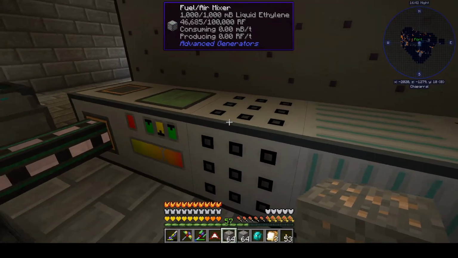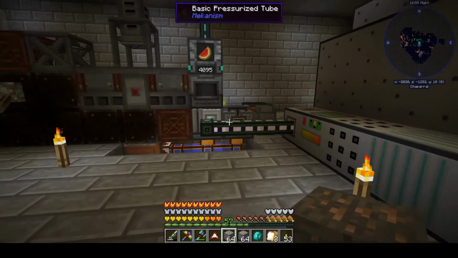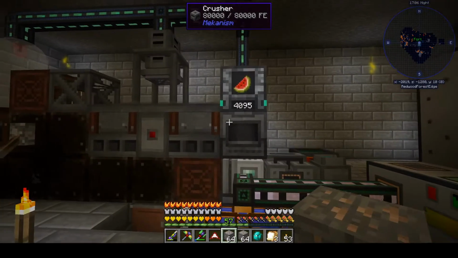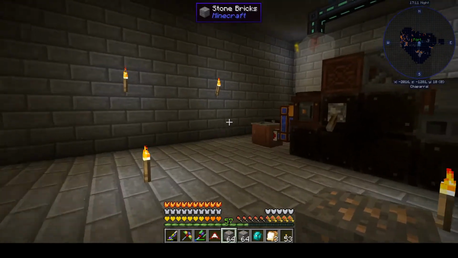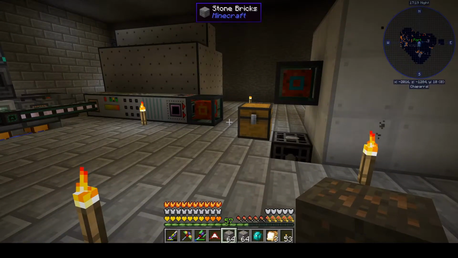But one of the things that immediately happened was, now that I have this much power, my induction matrix is full. 3.2 billion RF out of 3.2 billion RF. So we are topped off. In fact, even just plugging this bad boy in after I had used 100 million on my digital miner, I only consumed one melon. So this melon supply may be overkill. I don't know. We'll have to see what our energy draw looks like in the future when we start auto crafting and stuff.